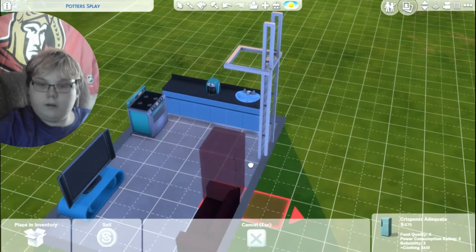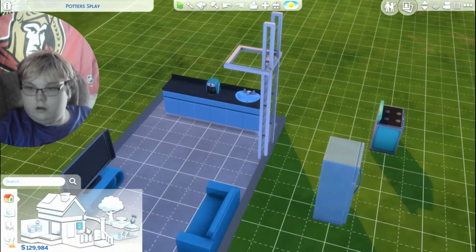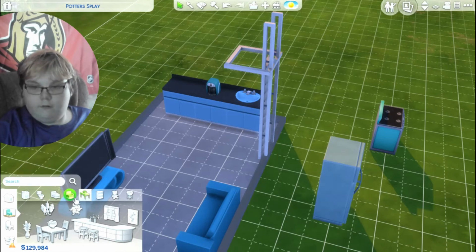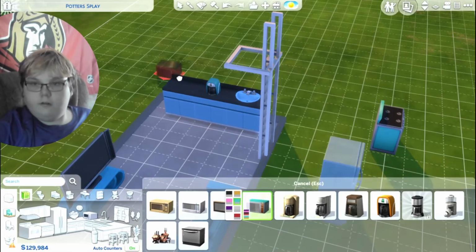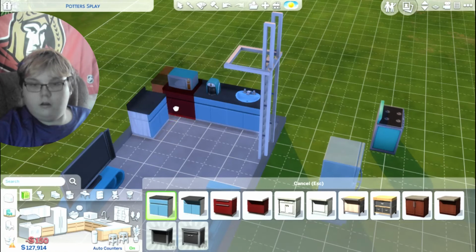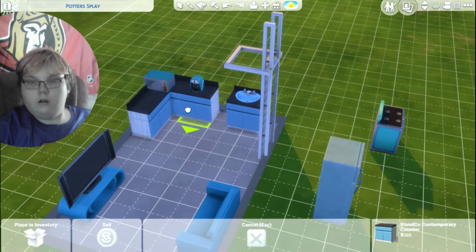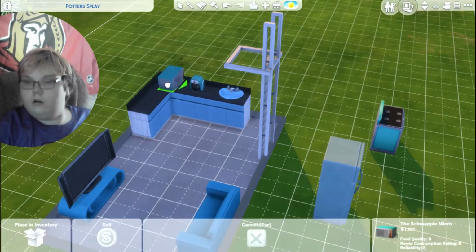I think we should get a little bit more counter space, because they have nowhere to put their stuff. I'll put the microwave back. Nice blue microwave. Counter space. It's always limited. There we go. Just turn it on this side. There we go.